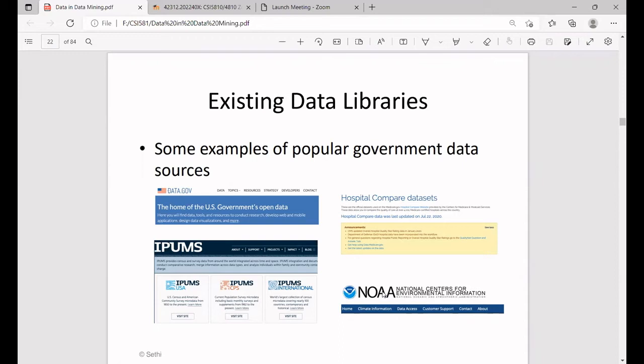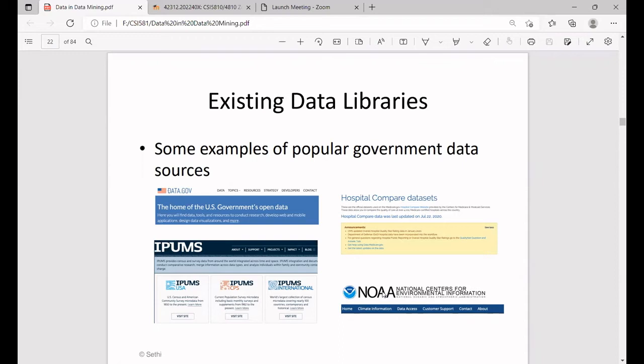It's the biggest repository of government data. You will find that they have some interesting APIs that you can use to specify what data you want and directly download it to your Python or Excel or whatever software you want to use.